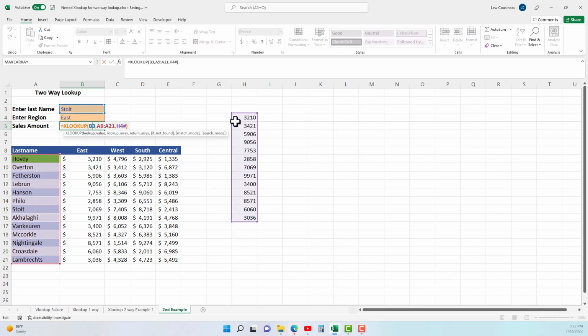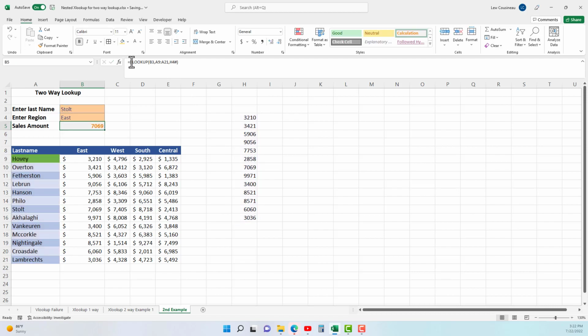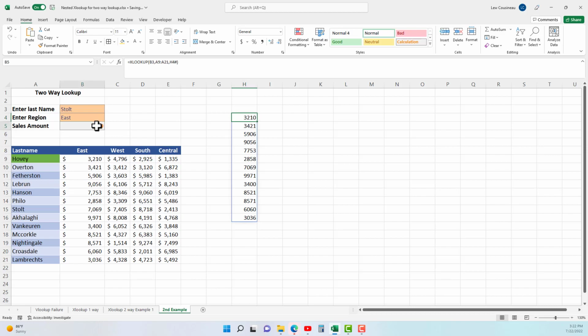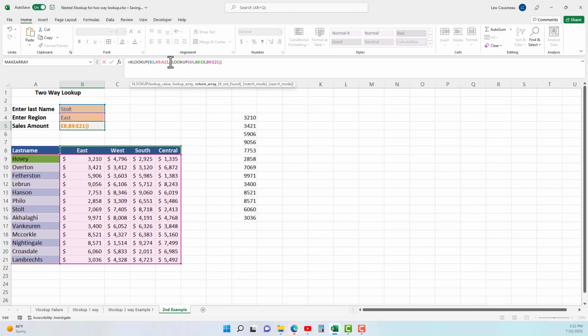Now rather than having this array, what you can do is click on this cell and just grab that. Control copy, hit escape, and then right here we can paste that in. Control paste. So that's my inner XLOOKUP that says, hey, which region are we looking for? B4. Where do we look for it? The column headings, East, West, South, Central. And then what do I return? All of this data, because remember it's an intersection. It's going to be an intersection of this case East and this big red box.